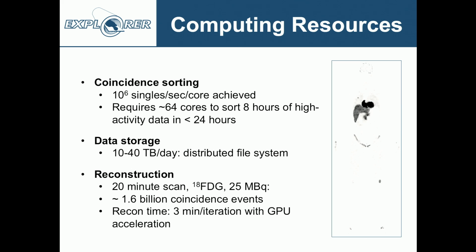And we're already getting down. And the nice thing about the simulations is we already have simulated data from this scanner, so we can already work on these aspects and get some benchmarks on the times. So we're already down to 3 minutes an iteration for a low-dose FDG scan, which is already not too unreasonable, and there's lots more work to be done in that area.